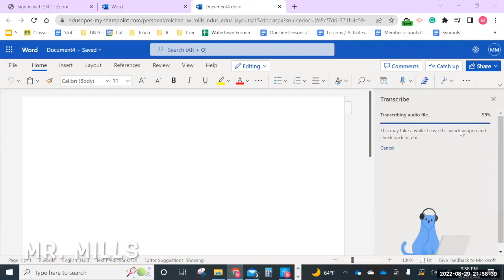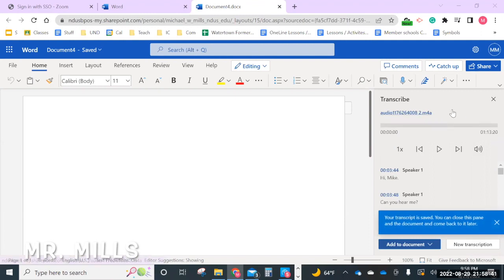So we're just coming to the end of our rendering, and you can see it took a few minutes. You can see my clock down here, a few minutes have passed. So now I've got to move this little Zoom window out of my way, and I've got to determine how I want to add this to my document. So right down here, add to document, and I'm going to pick my options.